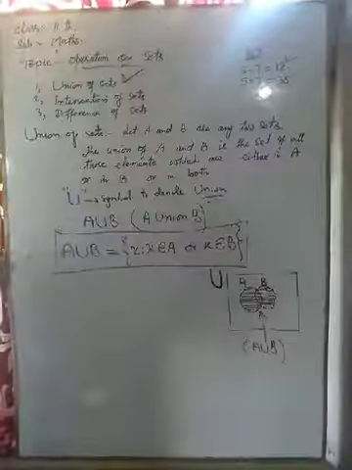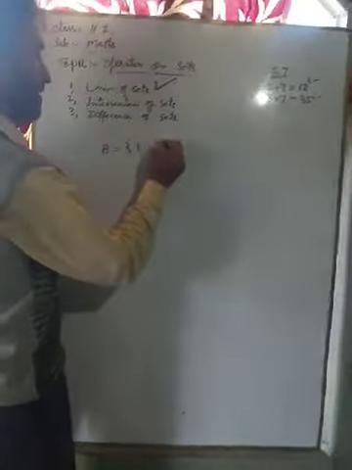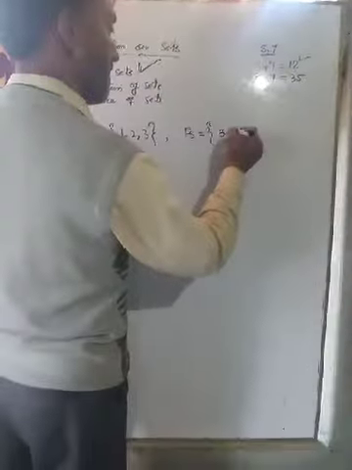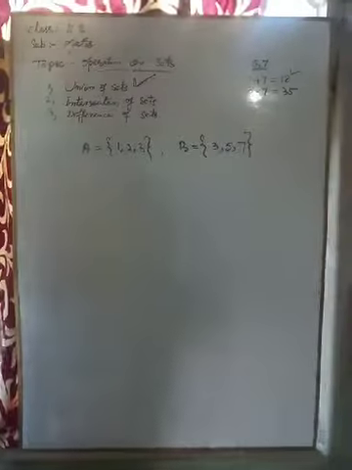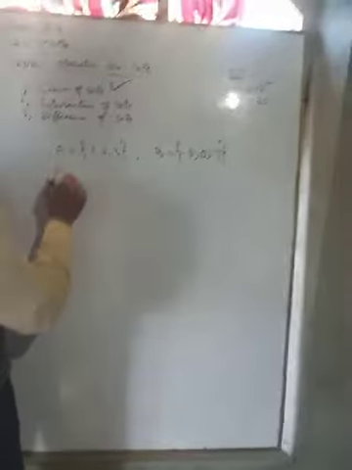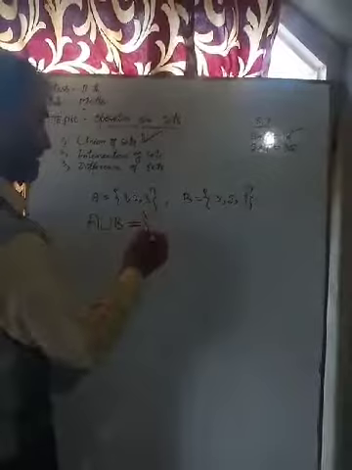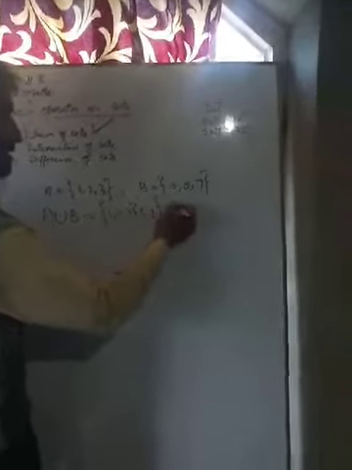Now we will take some examples to understand this concept of union. Let A be a set which contains the elements 1, 2, 3, and we will take another set B which contains the elements 3, 5, 7, and we have to find A union B. We write A union B, or we write A as {1, 2, 3} union with B as {3, 5, 7}.